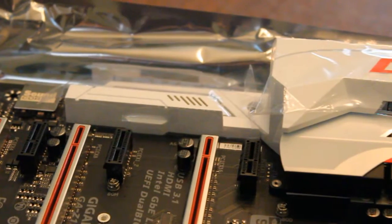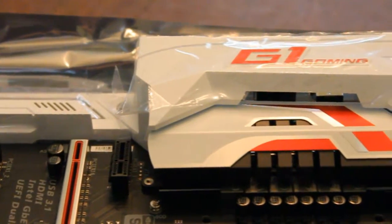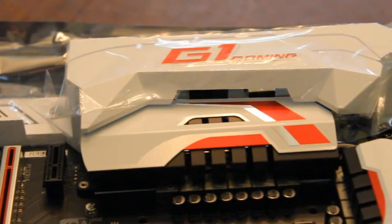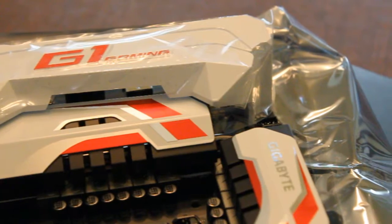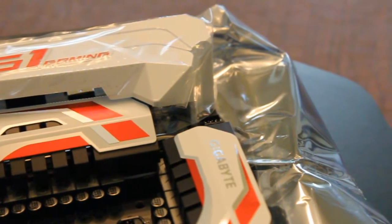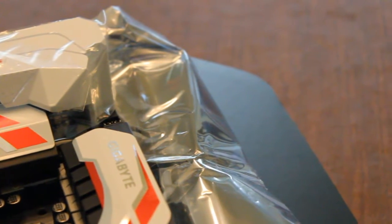The biggest thing that pops out on this board to me is going to be your peripherals and just the visuals, how visually appealing this board is. You have the G1 Gaming pieces all around, it definitely just pops out, saying that I have a really nice board, look at me. And even these have different LEDs that you can configure in your Gigabyte software.